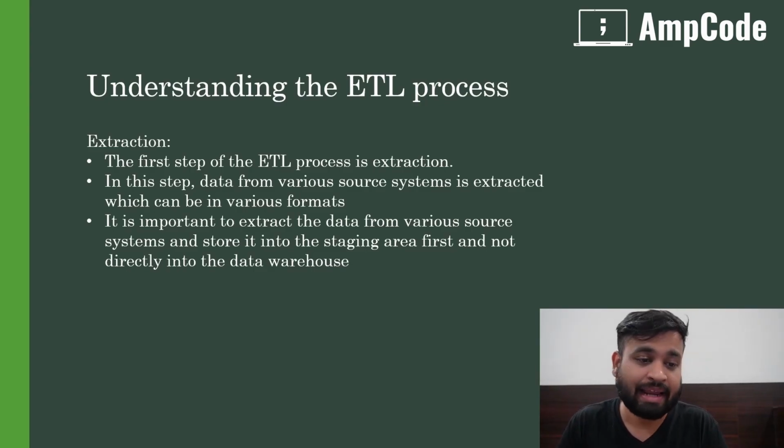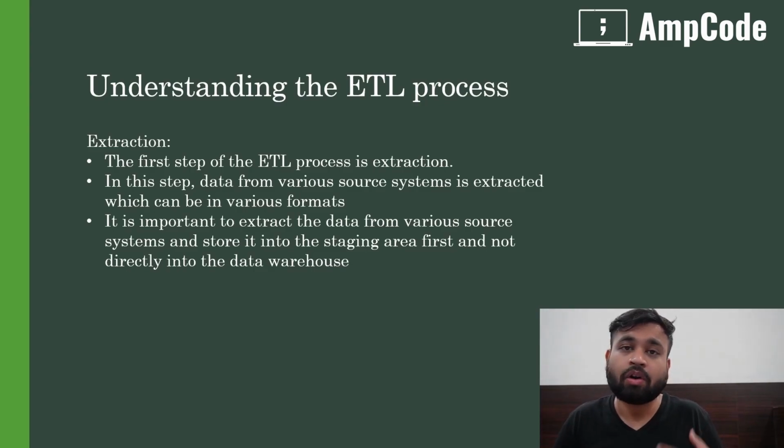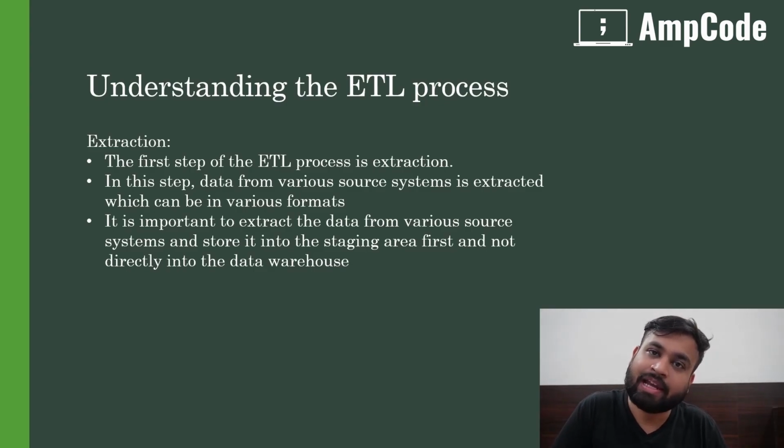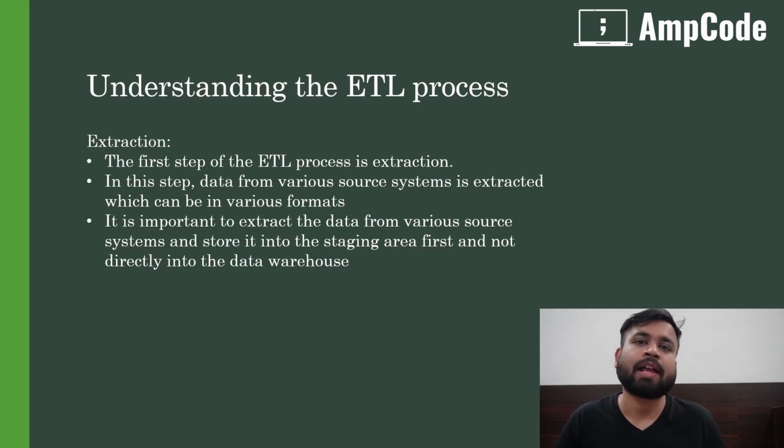Now if you talk about the extraction, in this step the data comes from the various source systems and is extracted, and it can be present in the various formats that we already talked about. But it is very important to extract the data from various source systems and store it in the staging area first, because as we already talked about, if you do not store it and directly dump it into the data warehouse, the data could be in a corrupted state. Some of the sources can have corrupted data, and it will impact the whole data platform, or we can say the data warehouse. Because of that, the rollbacks will be much more difficult. So instead, let's have the data in the staging area first, where you can do all sorts of transformation on top of it.